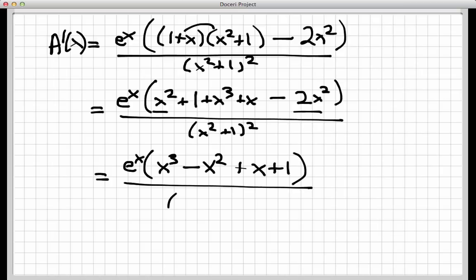And the entire thing is over x squared plus 1 squared. And that will do it. That is the most simplified form we can get for A prime of x. There's no additional algebra that will allow me to do this. So about half of this video was algebraic simplification. This is how it goes sometimes.